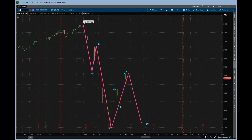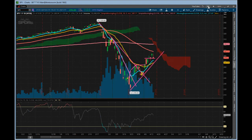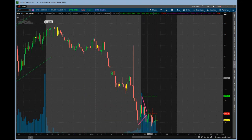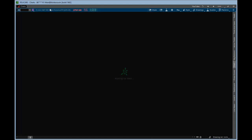Let's take a look at the SPY and see how that's looking today. On the daily chart here on the SPY, we're showing an upper shadow as it gave a little bit of a move this morning. Let's look at the price action. It gave a little pop this morning, then a move down. We caught a nice little short this morning in the group. You can see this triangle breakdown for a quick move. But other than that, it's been a pretty choppy day. We are still going sideways, slowly dripping down a little bit, but we're definitely keeping an eye on that one. Let's take a look at the S&P futures.